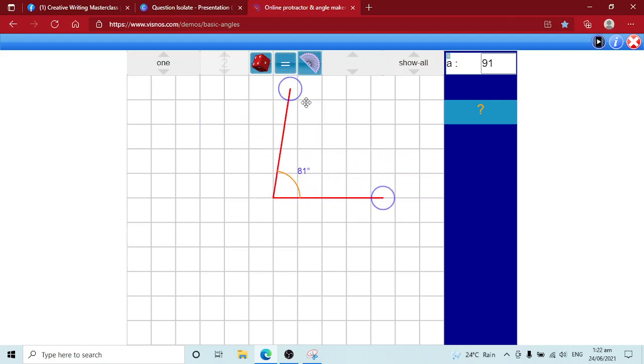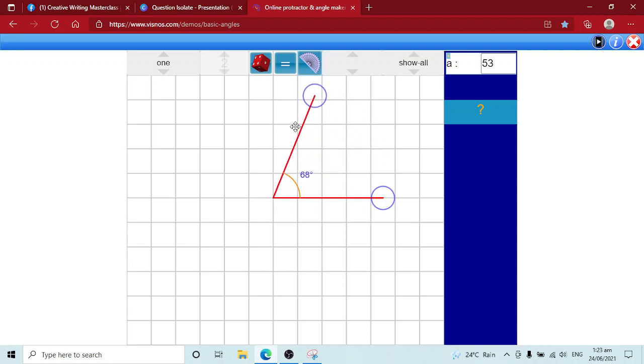So guys, this line here, I'm going to put it at 0 and I'm going to make different angles. If I make a very small angle, let's say 1 degree, you see 1 degree there. That's an acute angle. It's an angle between 0 and 90. If it's 44 degrees, it's acute. If it's 56, 67, or 87 degrees, it's acute. But do you see how the arc is getting bigger? Once that arc remains between 0 and 90, I could drop it anywhere, and it's always going to be an acute angle.